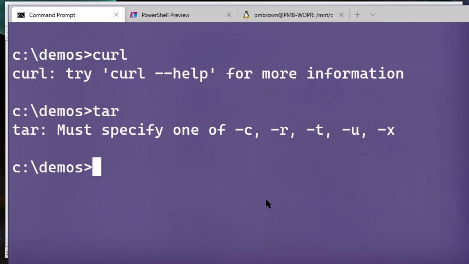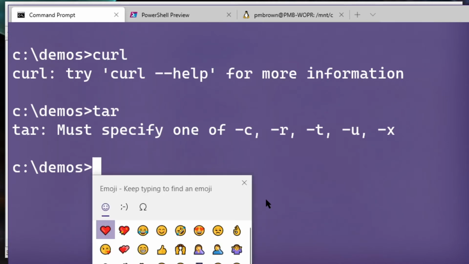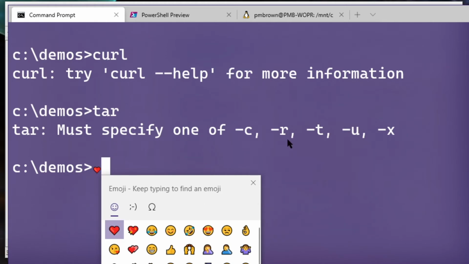So some of the fun things that are in terminal here, in addition to being able to zoom in with the mouse or have transparency in the back of the window, being able to have themes, etc., is support for, say, ligatures and fonts, so that we can have the same kind of font rendering that we do in Visual Studio, as well as support for built-in features like the emoji panel, being able to say pick the heart here and have that in your application.